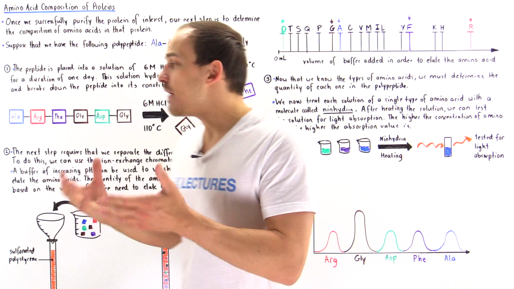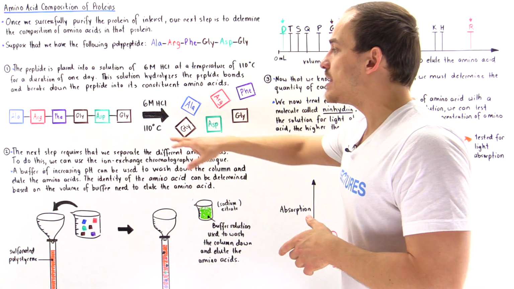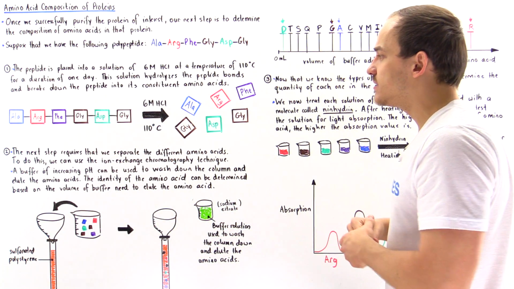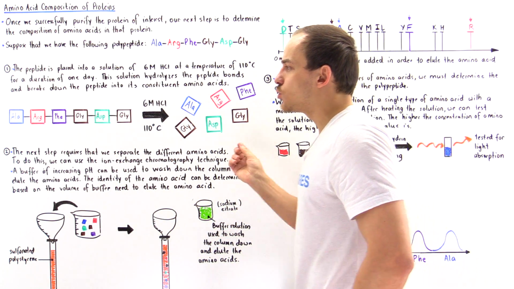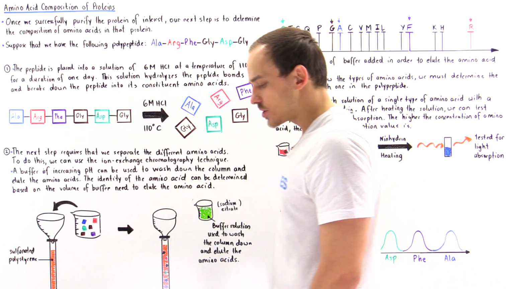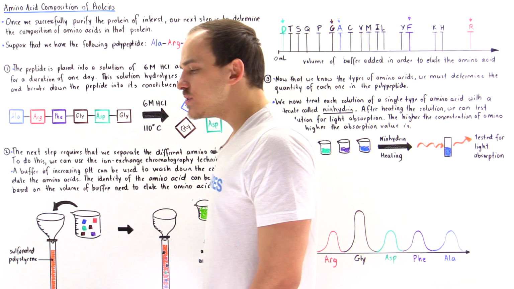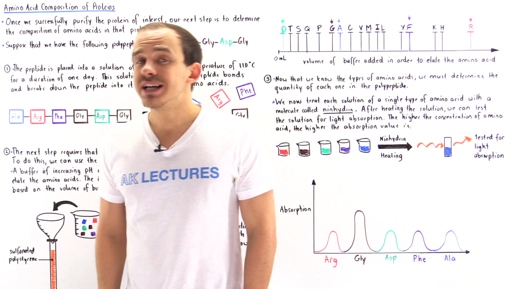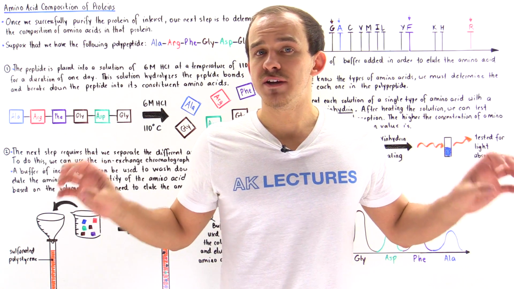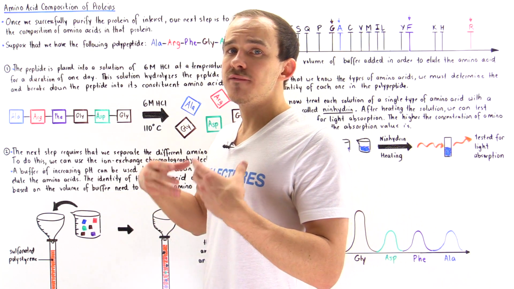And so, following the addition of our peptide into this solution at this temperature for 24 hours, we're going to have a solution that consists of these individual constituent amino acids floating around in that water. Now, what exactly is the next step? So once we separated these amino acids, now we want to actually separate them into these individual compartments. So how exactly do we separate them into individual beakers?